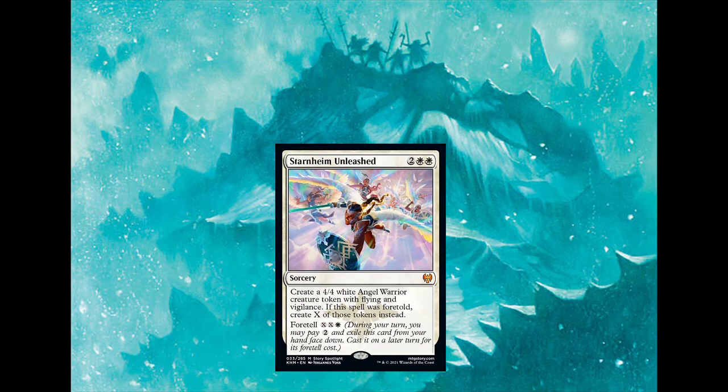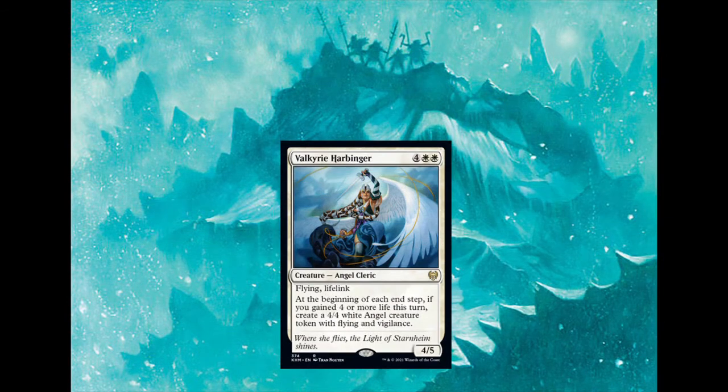Next up is Valkyrie Harbinger, which for 6 mana is a 4/5 flying lifelink, and at the beginning of each end step, if we gained 4 or more life this turn, we can create a 4/4 white Angel creature token with flying and vigilance. I like this card a lot in a deck that's going to gain life. I like that it can come down and create that angel token immediately if you already have help on the board. Also, if you can swing with it, it gives you the 4 life on its own, being a 4 power creature with lifelink.